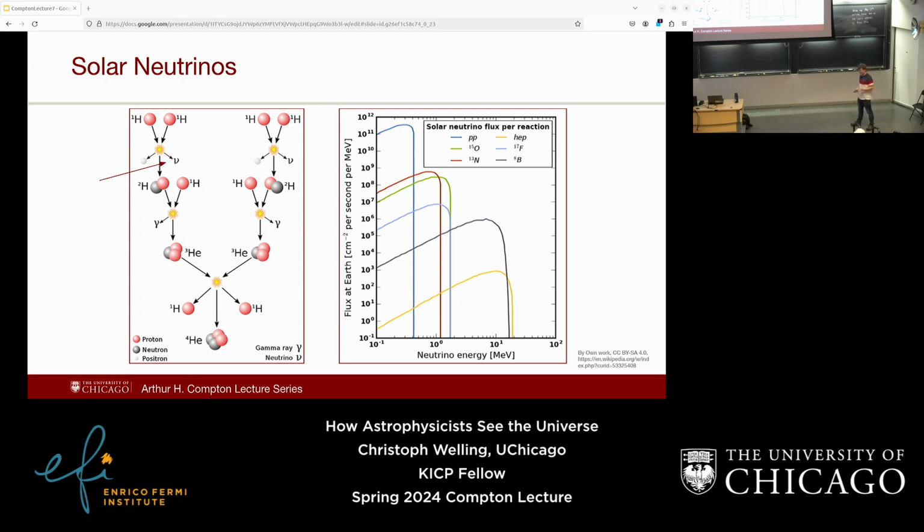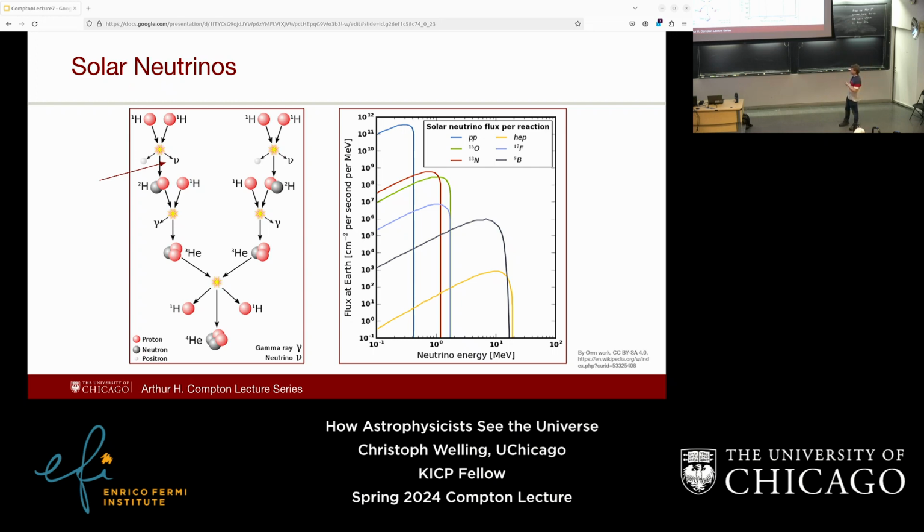And the question I'm always asked when I talk about this is, how do you measure a particle that never interacts with anything? And the answer is you don't, most of the time. So whatever detector you're going to try to build, you're going to miss 99.99 and then a bunch more percent of the neutrinos that are there. That's just unavoidable. So the way I like to think about it is it's kind of like opinion polling. If you want to know who's going to win the next election, you're not going to track down every voter and ask them, right? You're just going to pick maybe a couple thousand people, hope that the people you picked are representative, and then from that you can draw conclusions about the bigger picture. That's essentially what we're doing.